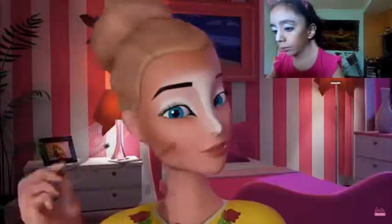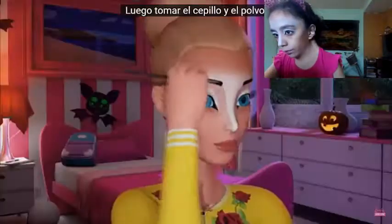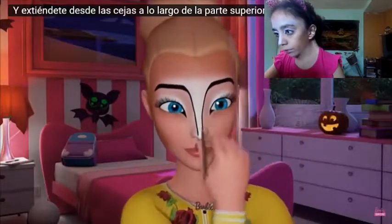Now use a small brush. Fill in your eyebrows. Don't be afraid to make them stand out. Then take the brush and powder and extend down from the eyebrows along the top of the nose down to the tip.